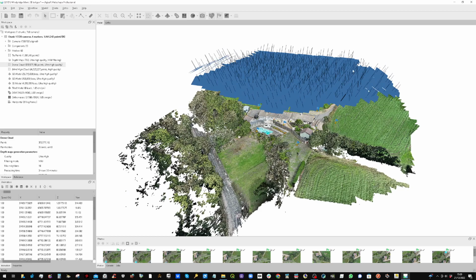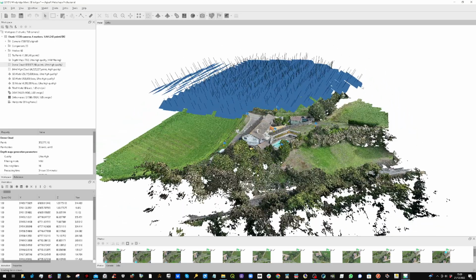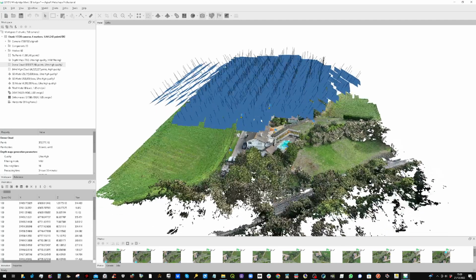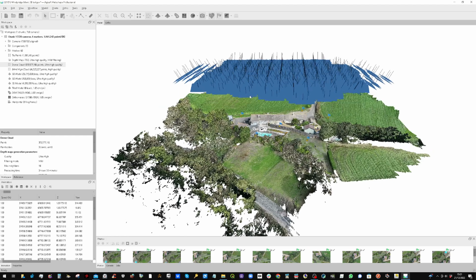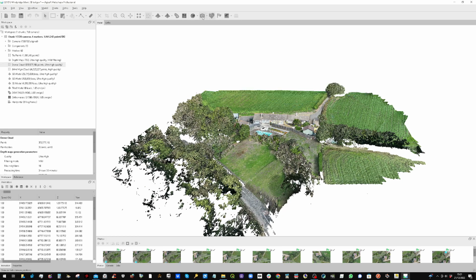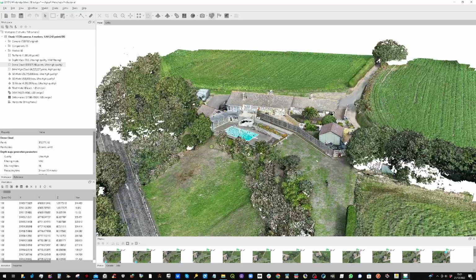So this is an overflight of a bungalow, and the drone flight was in an oblique pattern, so we flew one overhead facing directly down, and then another 4 flights, one from this side with angles down 55 degrees, moving all the way back and forth, and the same on this side, the same on this side, and the same on this side. So effectively 5 flights, lots of triangulation, and we generate what's referred to as a point cloud. Let me turn all this stuff off, and this is the output.